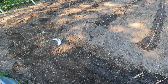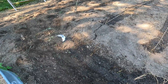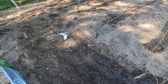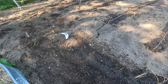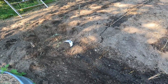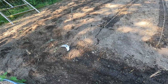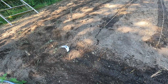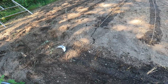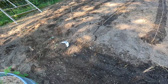Now, I do have kind of like my master sweet potatoes. You've seen it in videos, if you've seen me grow any sweet potatoes. I always keep three sweet potatoes growing in my house year round. The reason why I keep three, it's two different varieties, and one was in case that one went bad. I had a backup of it because it's actually my favorite sweet potato. The other one was just an experiment.